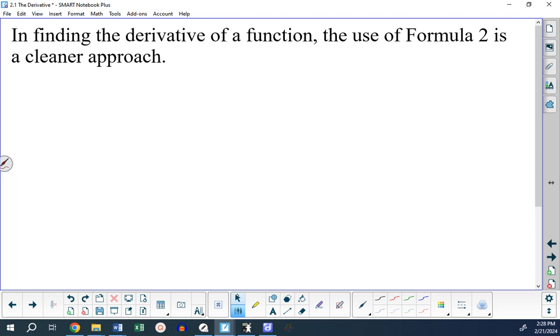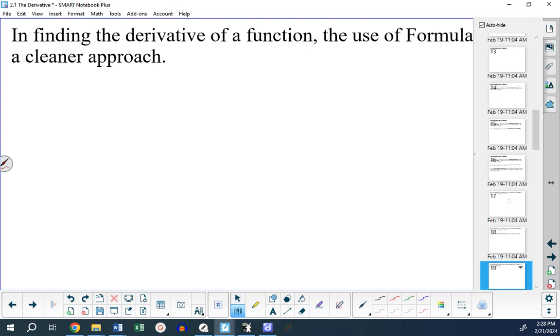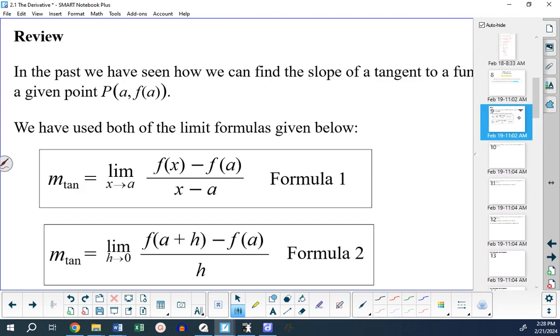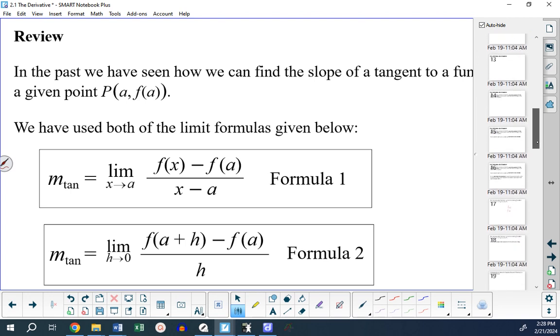The use of Formula 2 is a cleaner approach. If I can go back, in fact, to these two formulas, I'll tell you right now that if you use Formula 1 to find a general expression, the derivative, it's not going to always work. Well, in principle it will always work, but the hole you dig by using it is so deep that it's almost impossible to climb out of. I'm not saying when we use the second formula to find the derivative, it's always a piece of cake. It's not. There's work involved. But you're going to be more successful. And in fact, that's why everybody uses the second formula.